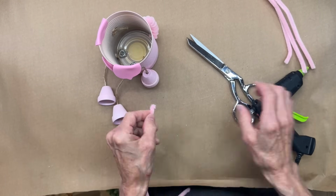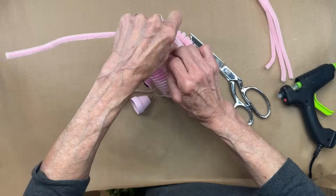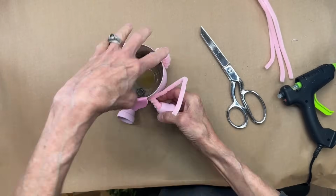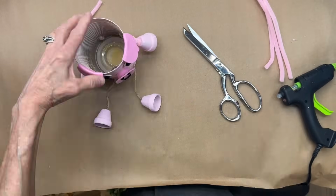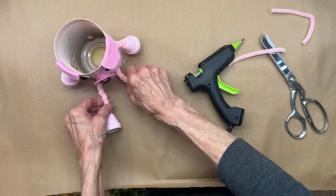Just like the first cow, we're just going to take some pipe cleaner and we're going to wrap it all the way around our jute, all the way from the top to the bottom and then back up. And I'm going to go quick on this because you already saw me do it on the cow, but it's exactly the same way. You're just wrapping it where you don't see the jute anymore.